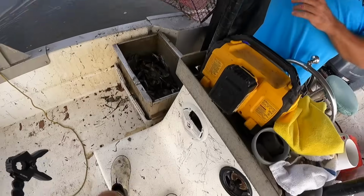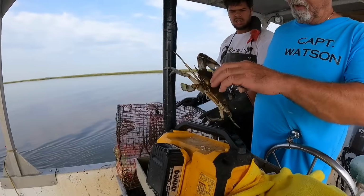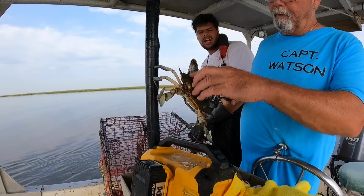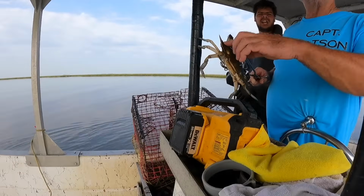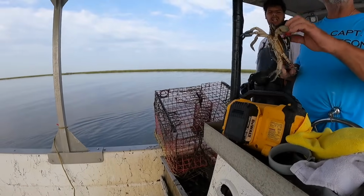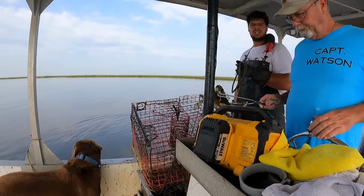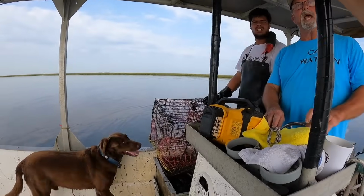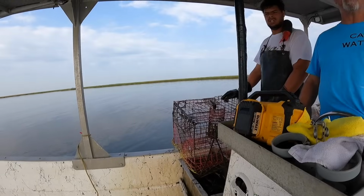And you know, they tell me that each crab has 8 of these little small ones. Really? 1, 2, 3, 4, 5, 6, 7, 8. No matter how big or small he is, he's always got 8. If you ever find one with 7 or 9, it's worth 10 grand. No way. Yes, sir. The biologists want it for the DNA, because it's a rare breed of crab. Wow. Every one of them has 8.